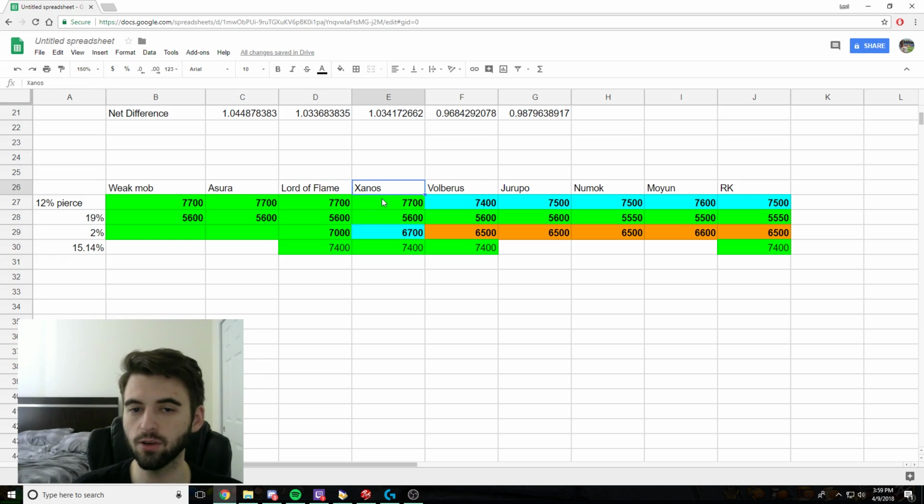Xanos, which also includes Ebon Drake Lair, Naru Sanctum, and Iron Tech Forge, all are going to have a different percentage of piercing that you need to get maximum damage against those guys. And then we also see that at 2%, all of the bosses past that, so Vorberis, Drupu, Numak, Moya, and Raven King, all have their own breaking point, and they all stay standard across as well, which basically means these guys have their own percentage. Xanos has its own percentage that's different than the Lord of Flame. So there's 3 different tiers, basically, of piercing that you need.